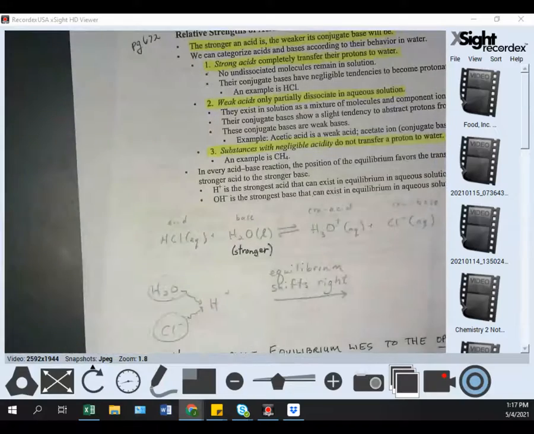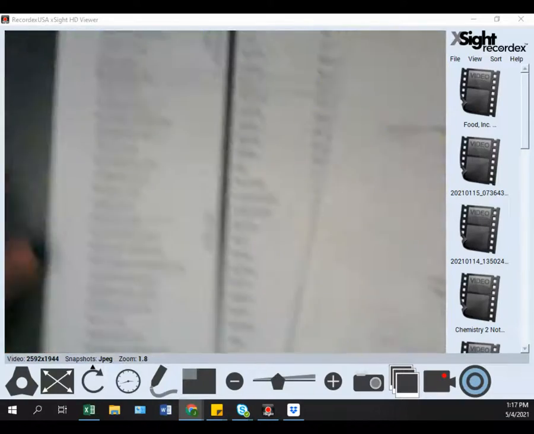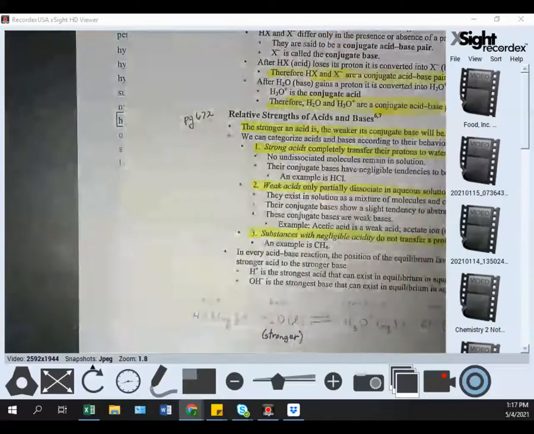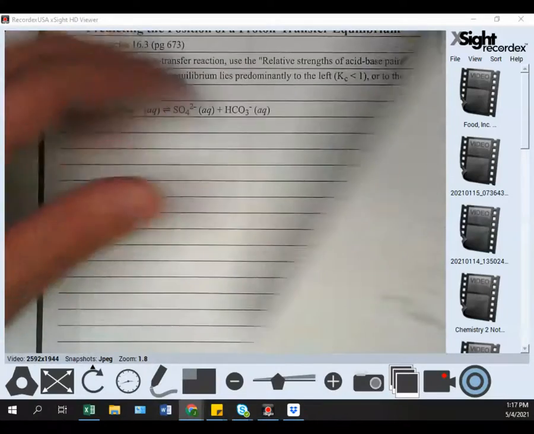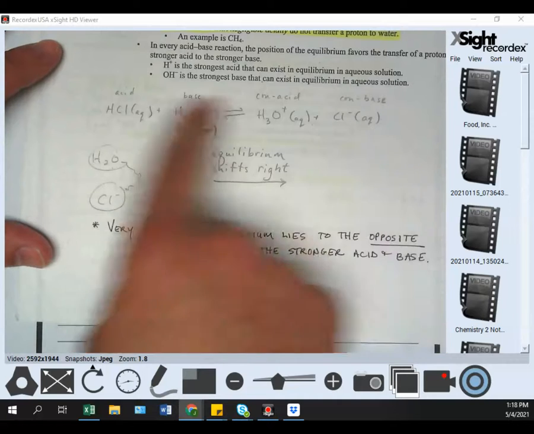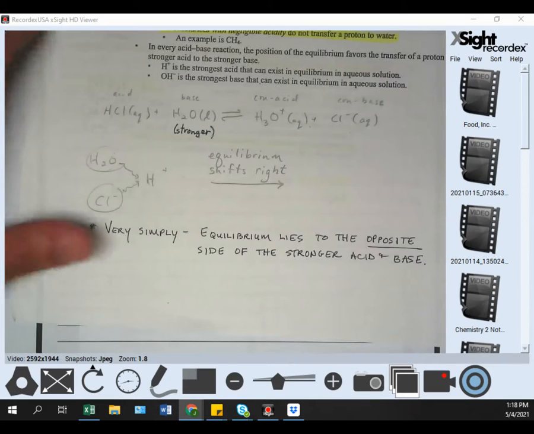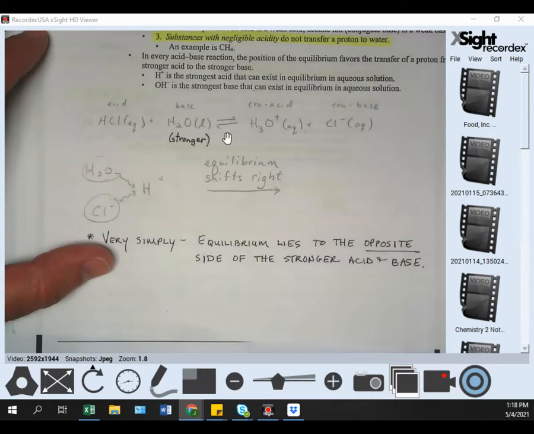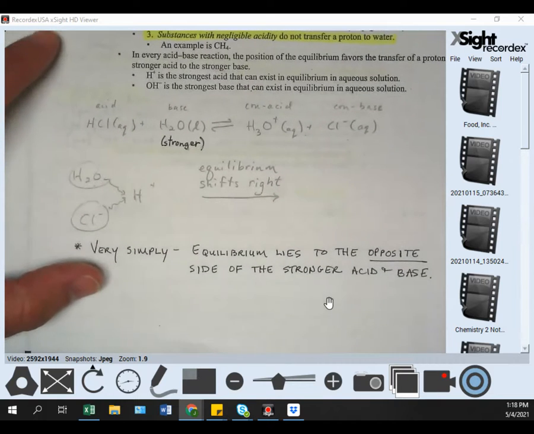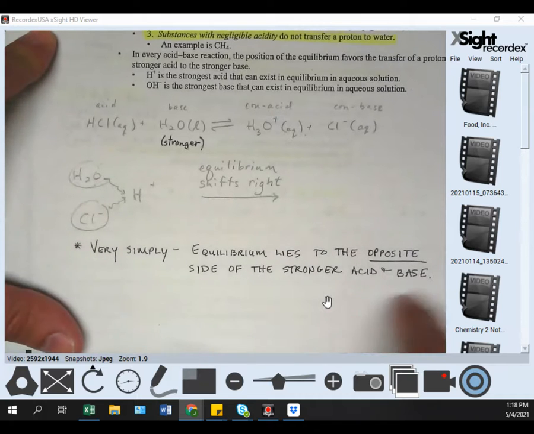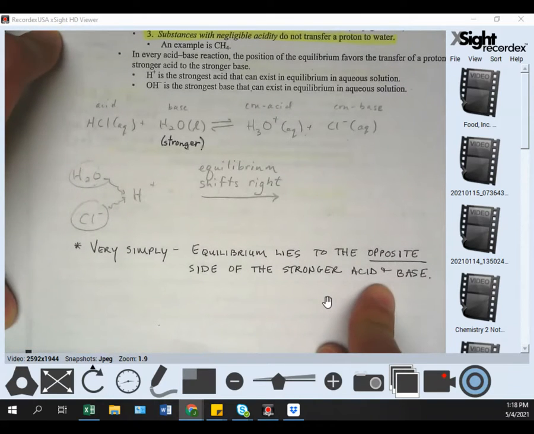All right, so I'm going to start with the last example sheet that I gave you guys yesterday. This one, predicting the position of a proton transfer equilibrium. Did I leave this up for long enough for you guys to get this bottom stuff? This, the acid with the equilibrium shift right thing. I know I added this part on the bottom from yesterday.